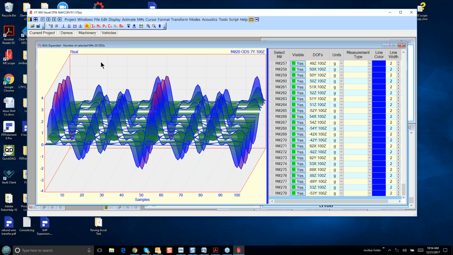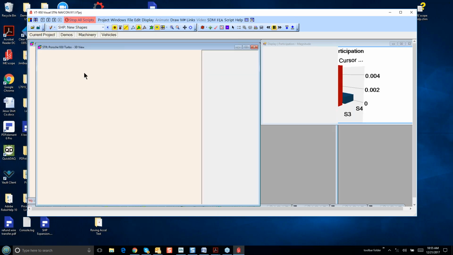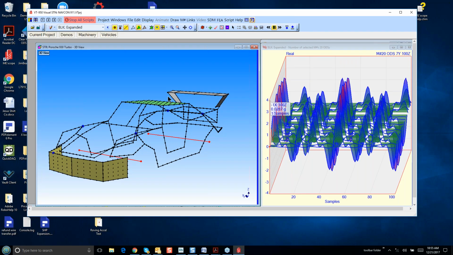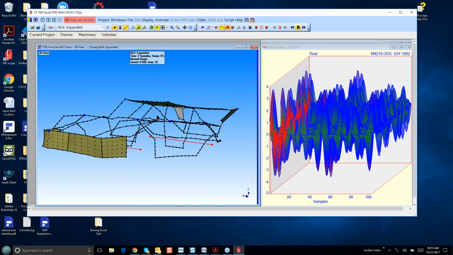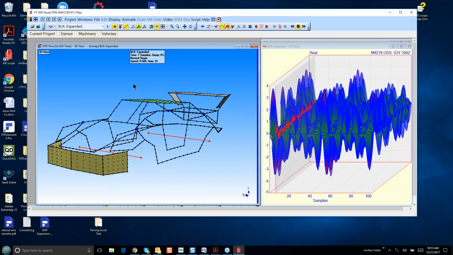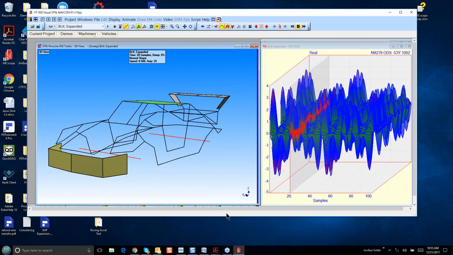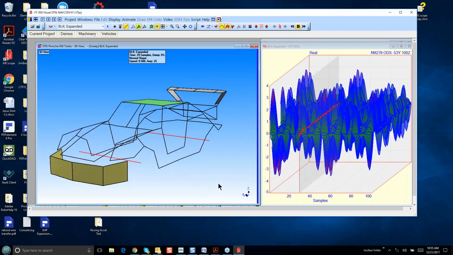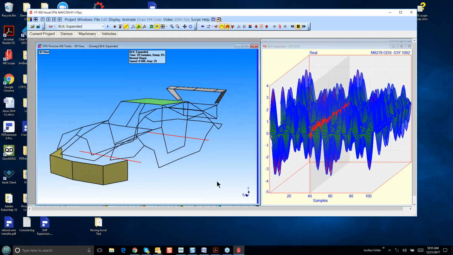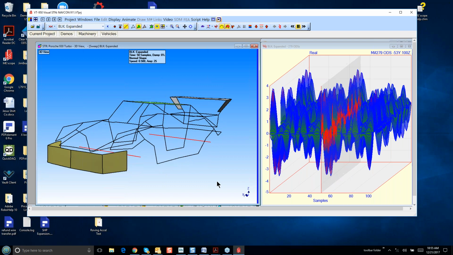But let's just go ahead and do a sweep animation of this expanded data to see what it looks like. So I'm going to go ahead and push the, oh, that was the wrong, I think it's the 4th one that I wanted to push. And here it is. Here's how this car, I'll turn off the points here. This is how this car is being excited.